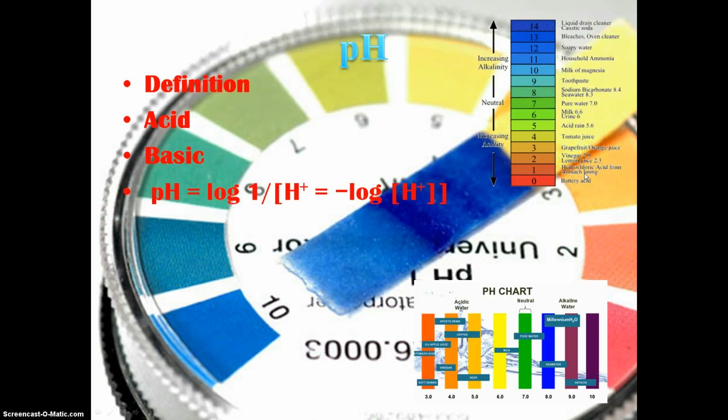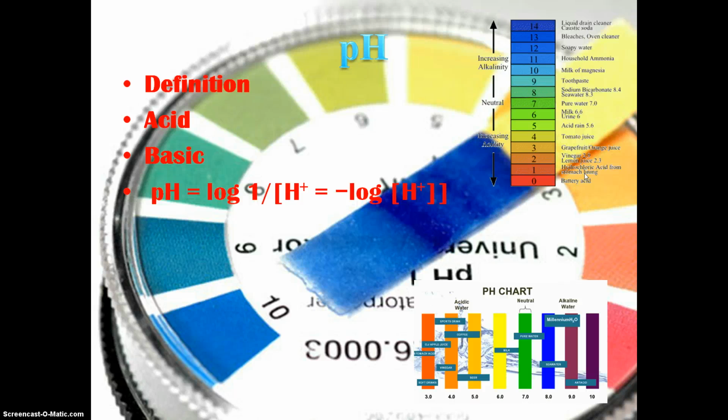Another key term to understand when carrying out this experiment is pH, which is the measurement of how acidic or basic a substance is. An acid is a substance that donates hydrogen ions. When an acid is dissolved in water, the balance between hydrogen ions and hydroxyl ions is shifted, ending in the result of more hydrogen ions, creating an acidic solution.